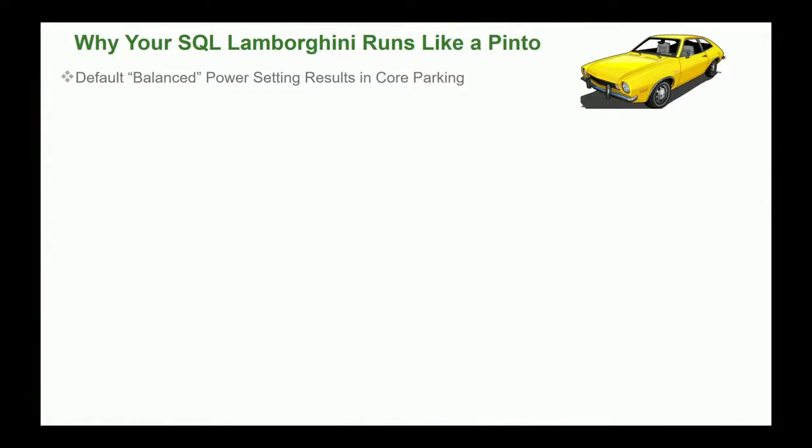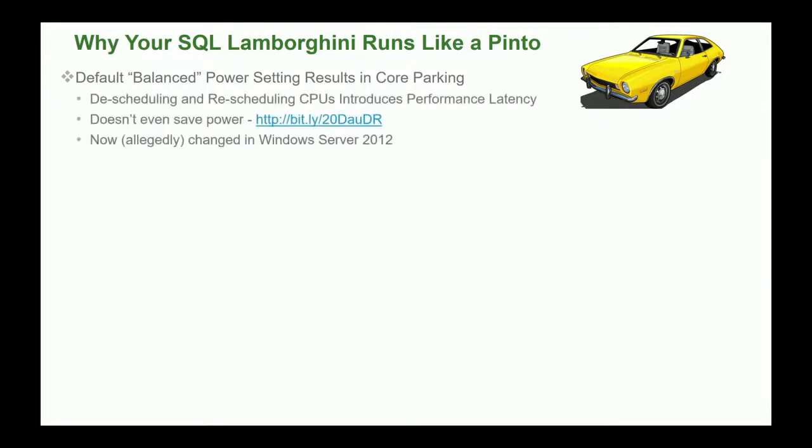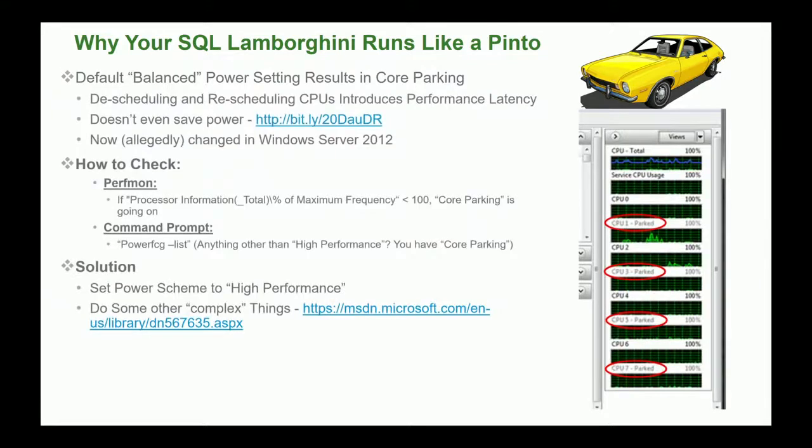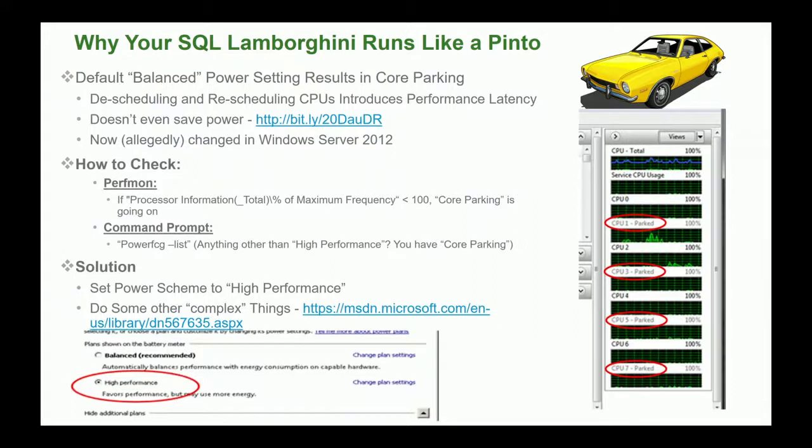This is something we see sometimes. There's a setting in Windows. When you set Windows to balanced CPU power management, Windows can go into a mode called core parking. That can degrade performance. Why is that? Because when Windows parks your cores, it sends a command to the CPUs to go into a sleep mode of sorts. vSphere takes that and deschedules your virtual CPU from a physical core. And when you bring it back up, you incur some latency to go back to the CPU, right?